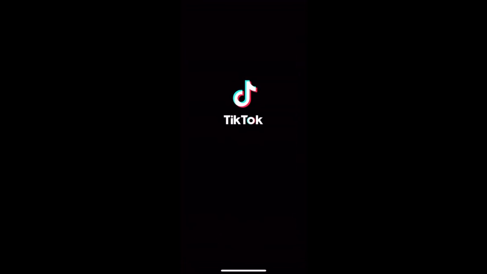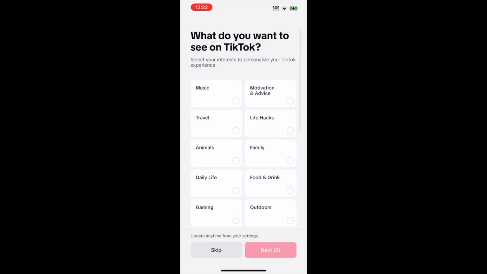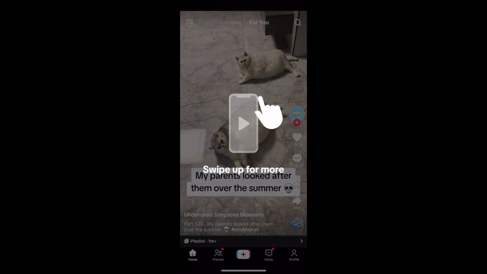So here what you want to do is you open up TikTok once it's downloaded, and for this version of TikTok, it won't require you to log in. It's a thing that is only required in the US from what I've seen. Even though it'll automatically log me in because I have logged in on this phone before.